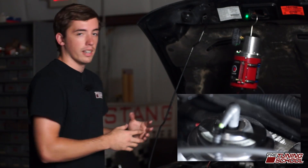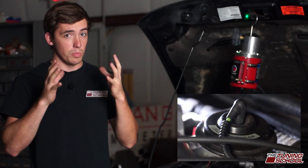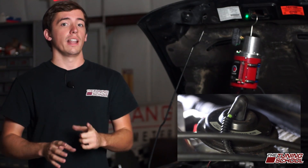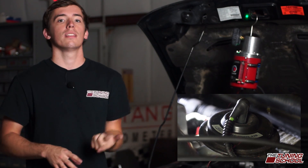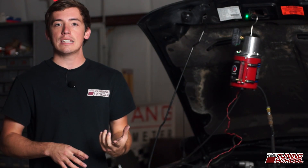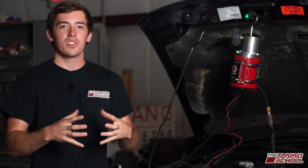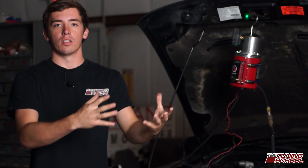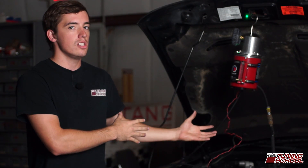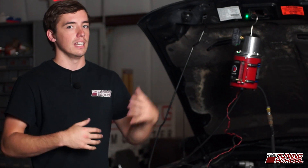So now that we know this, we're going to be able to advise the customer on how to fix it and we can come back and try again. Something else though — the last thing is we need to make sure that after we fix the EGR, we re-smoke this vehicle. Because now that we've fixed the EGR, we're going to have more pressure inside the motor, and it could reveal another leak somewhere else. So even though we found this EGR leak doesn't mean it's the only leak. You need to fix that and then smoke it again and make sure that you're good to go.